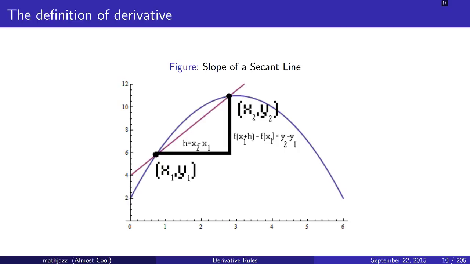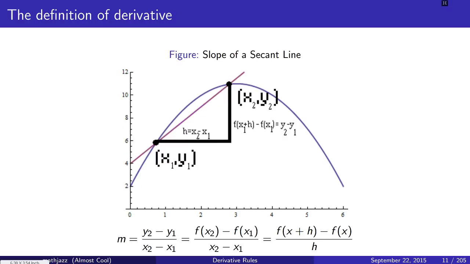h is the distance between x2 and x1, as said, f represents y, and these are all the substitutions performed. Using equations, here are the relationships between m, the slope of this line, and the average slope of this curve. So m equals f of x plus h minus f of x all over h. So if this is an approximation, this is the average slope over an interval, then obviously as we let that interval get smaller, we will get better approximations of the slope of the function at that point.